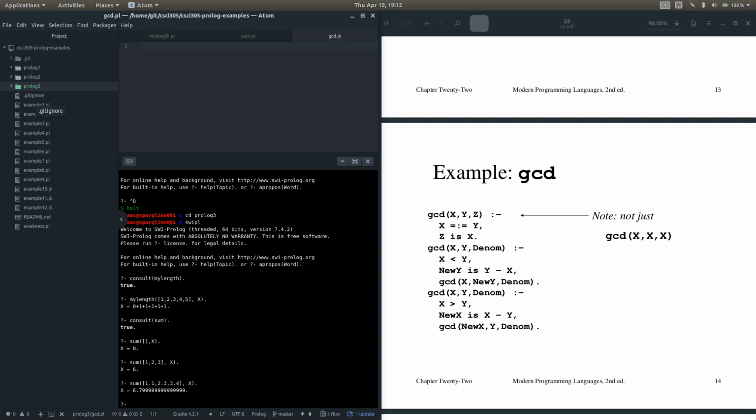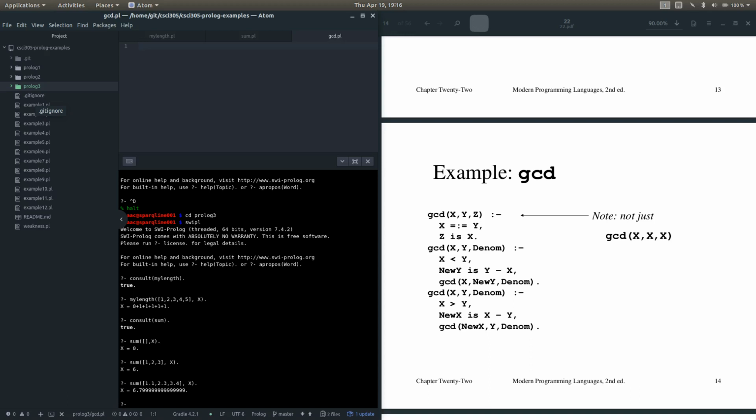We have to put in X, Y, and Z because we can have all sorts of different numbers that we're attempting to find the greatest common divisor for X and Y, even though X and Y may be the same value itself, but we don't want to just make the assumption.